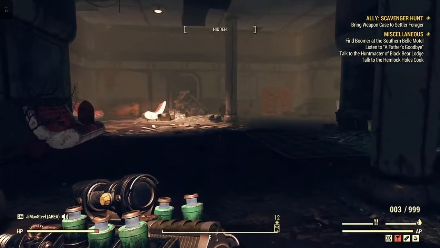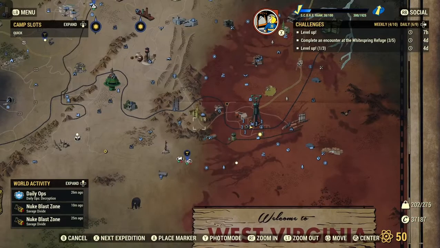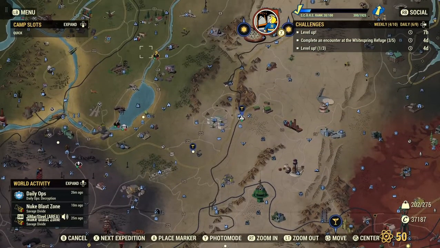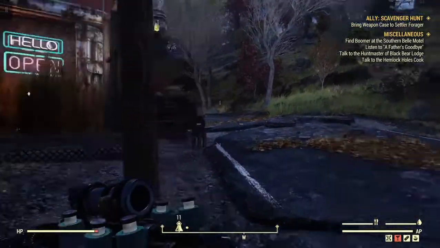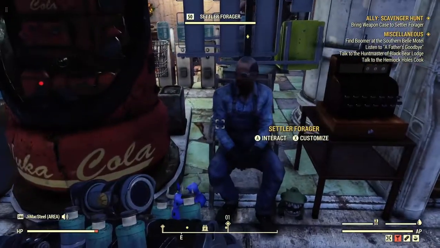Now that we have the weapons case, we bring it back to the Settler Forager, or Gramps, what they call him. So let's blow this popsicle stand and we'll head back to camp. There might be a few more enemies in there, but maybe not. It's been a while. Alright, there's Gramps here.